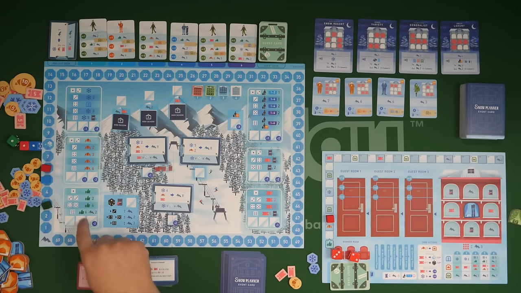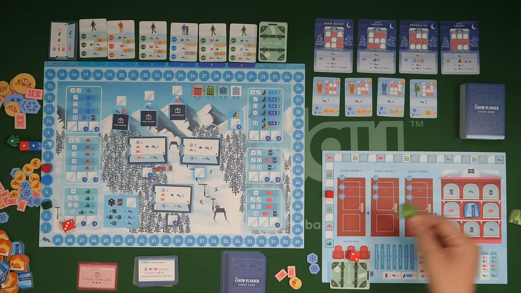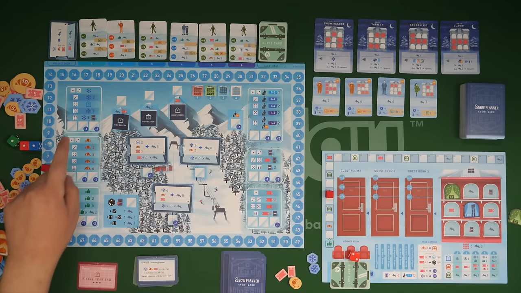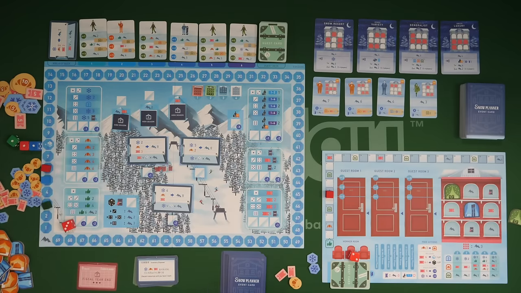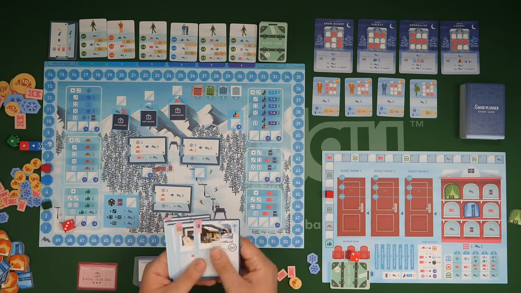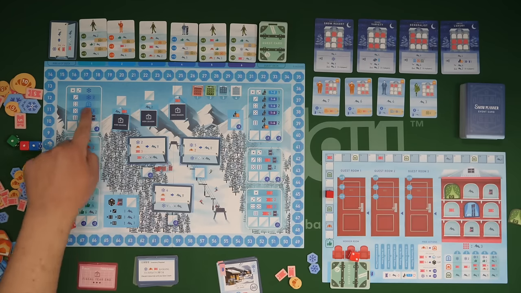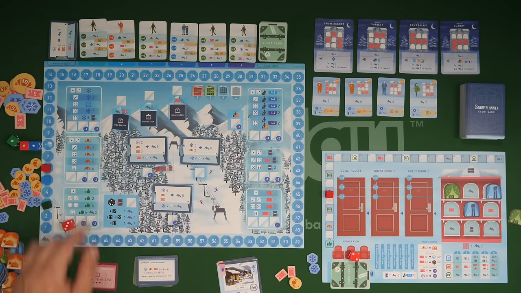Or you can come over here to this spot to get likes, where you'll move up this like track, and as you cross different benefits here, you'll get those benefits and be able to place them out, get resources, and so on. Snow can be spent to either strengthen your actions, or pay for cards that require snow cost. Or if you come here with a 4-strength die, you can get these blue windows, which would be good for building up your snow engine.